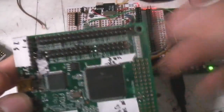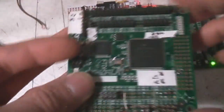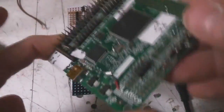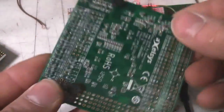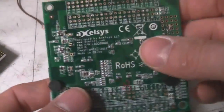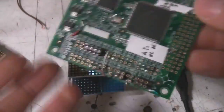For example, for the I/O bank voltages, you can just take a link off here and then feed a different I/O bank voltage onto the header. So this is the absolute bare minimum you need to do FPGA stuff, but it's cheap enough to just use as a component. So big thumbs up to Lattice for doing this sort of stuff, and it's not something you see very often, certainly from the manufacturers.